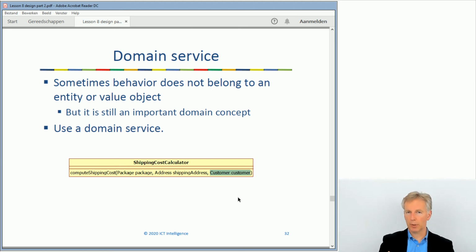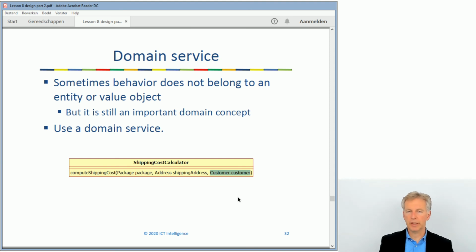So if I have a shopping cart and I want to compute the total price, then that should go into the shopping cart, because the shopping cart has all the order lines and the products, and it can compute the total price. But now I have a method compute shipping cost. I could put it in the package, but then I have coupling to address and customer.